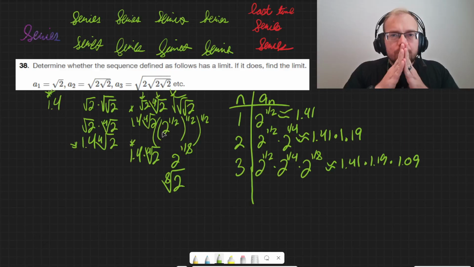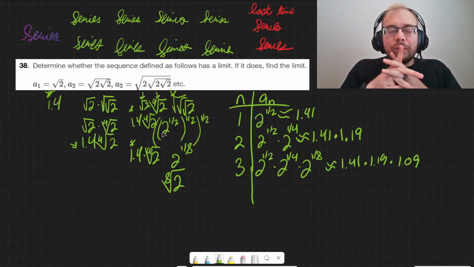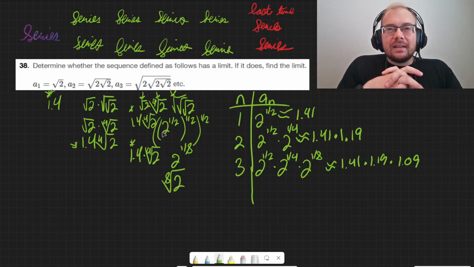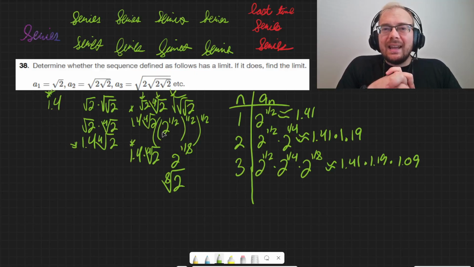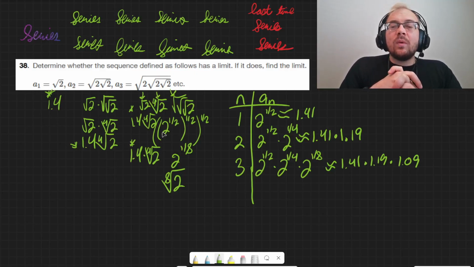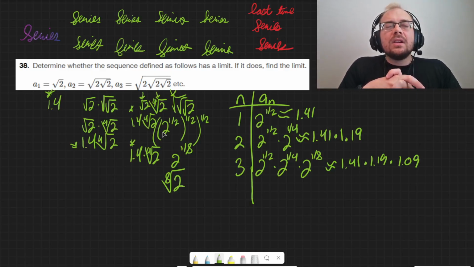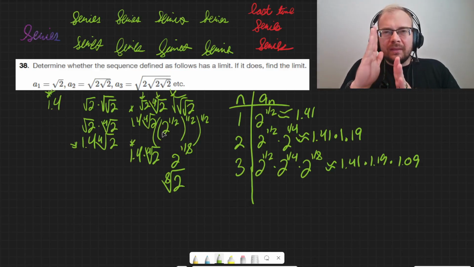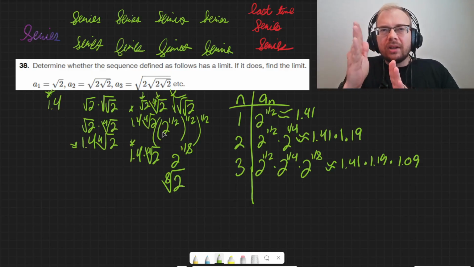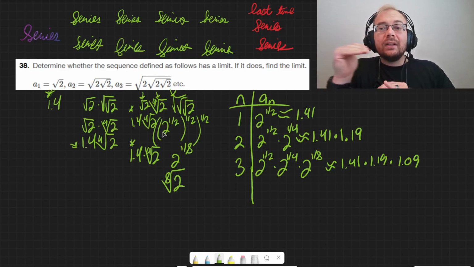So I'm looking at this for the first time with you guys. These recursive ones, I don't always see how to turn it into an explicit right away. Now, it definitely does look like it's going to have a limit. So we can say that it will have a limit, and the reason why is because it's getting closer and closer to timesing by 1 at the end. So we're timesing something by something that's a little smaller, something a little smaller, something a little smaller, until it looks like it's leveling out at 1.